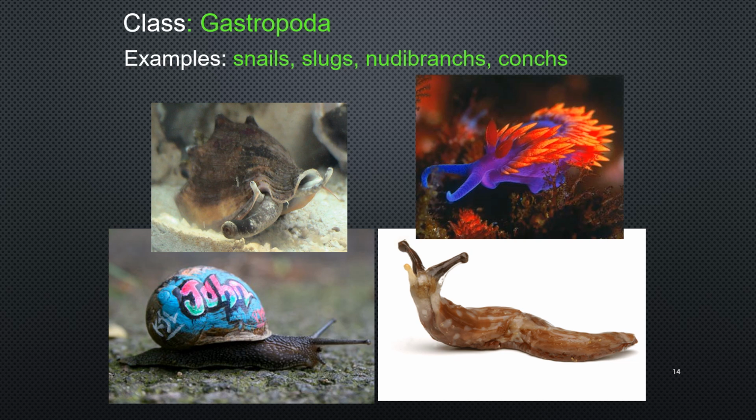Okay, our next class are the gastropods. Gastro meaning stomach, pod meaning foot. So that is what they are mostly made up of, right? Their stomach and their foot. And this is where you see the snails and the nudibranches, which are so pretty. Conchs, if you've ever collected a conch shell, they fall into this category as well.